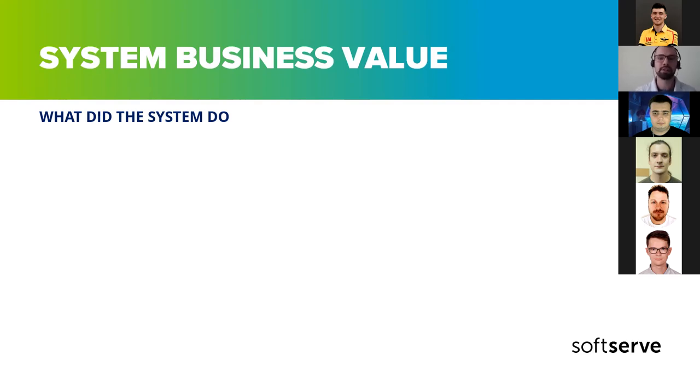But first, let's discuss in general, what did the system do and what was it for? What was the business value of the system? So the system was created for file processing. I cannot unfortunately disclose the concrete operation that it performed, but it was the system that was accepting data files and doing manipulations with them. Different services did different things. So one service did some specific operation on the file, and then it passed the file to the other service that was required, and then so on and so on using that chain. And then the user got a result as a modified file.